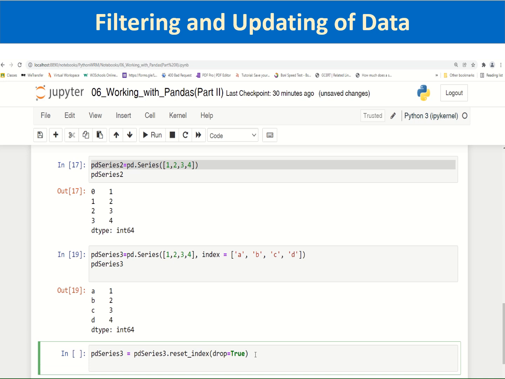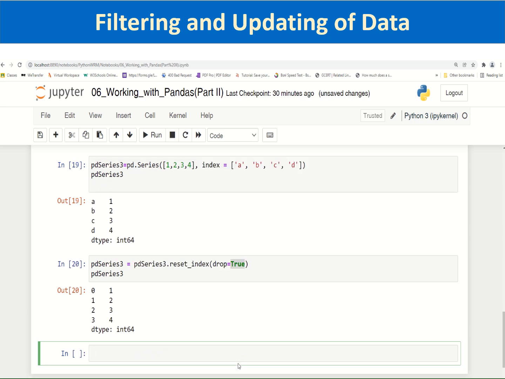What it does is it resets any customized indices to the default indices by giving the value true to this parameter. Let us execute and see. So again the customized indices are dropped and you got back the default indices. So that is about customized indices and resetting of indices.